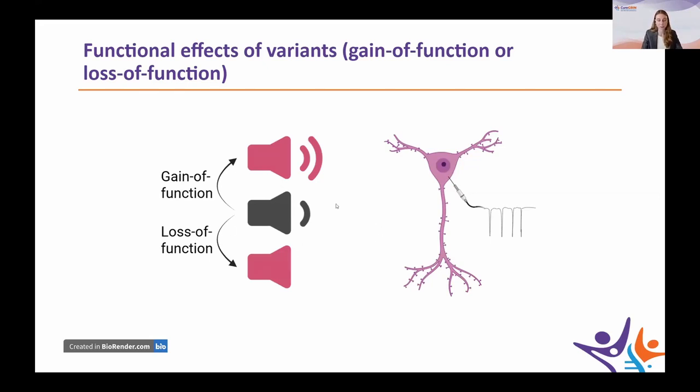One thing that's really important to understand is that these effects happen in the body, and they can lead to similar symptoms. This is something I was talking about with the census data as well in the last session: we can't tell whether a variant is gain of function or loss of function simply based on the symptoms that someone experiences or their physical characteristics or anything else.